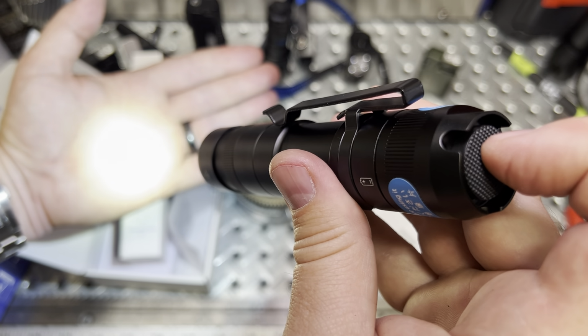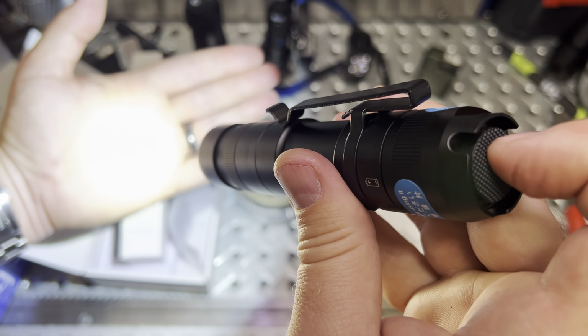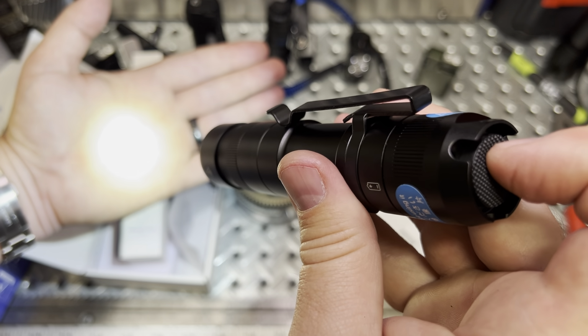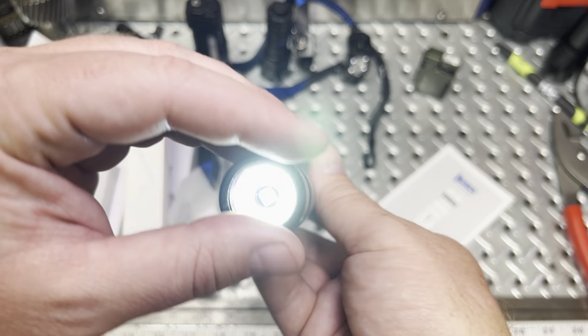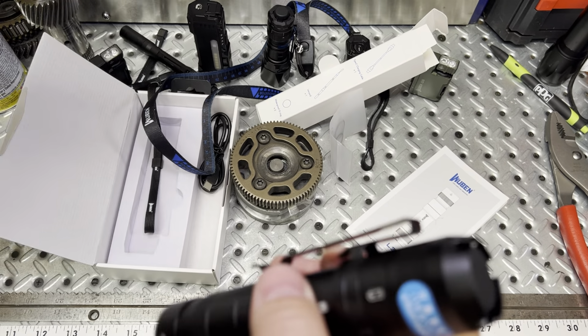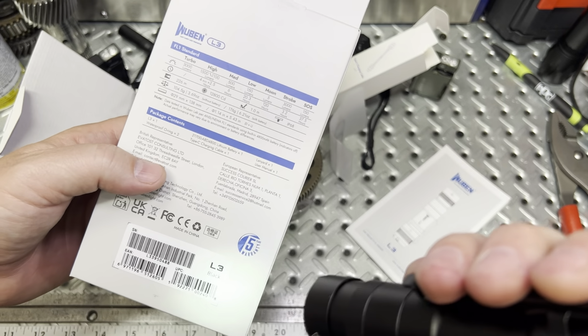Oh, so it steps. Okay. So brighter, brighter, goes back down, then reverse motion, low, and lowest. That's going to be your moonlight right there. And we can look at the features on the back. Let you guys see those.